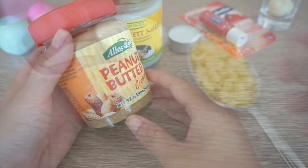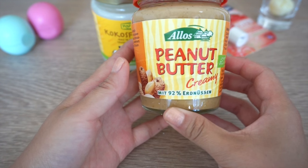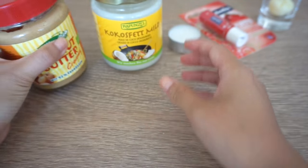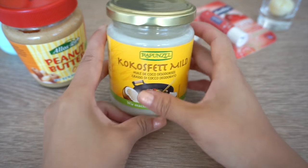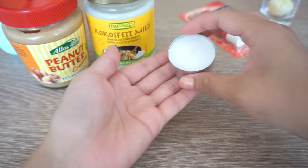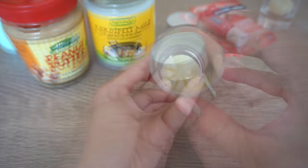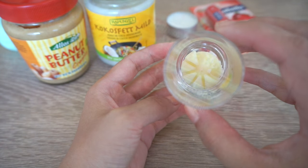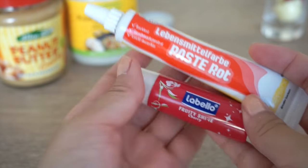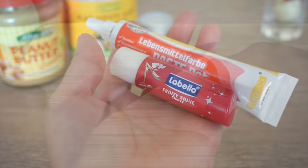making lip balms. So for this recipe, you'll need creamy peanut butter, some mild coconut oil, and this is German, not Swedish, and you'll need one plain Tealight candle. To make the middle part of the lip balm, you'll need the leftover strawberry EOS, some red food coloring, or some leftover red lip balm.